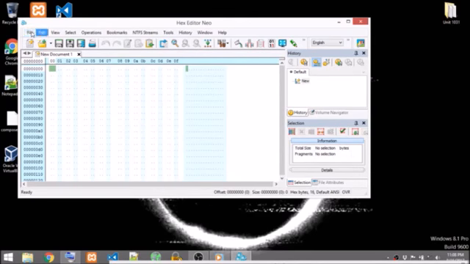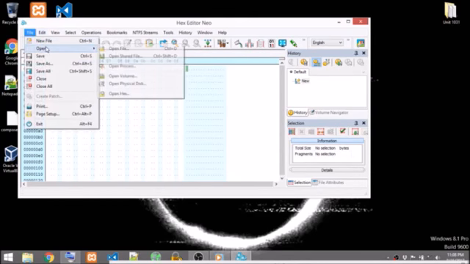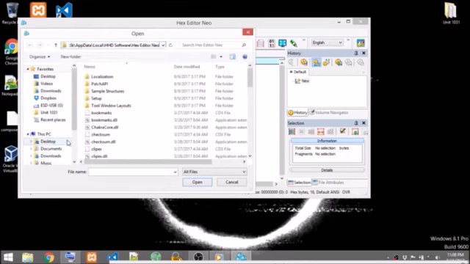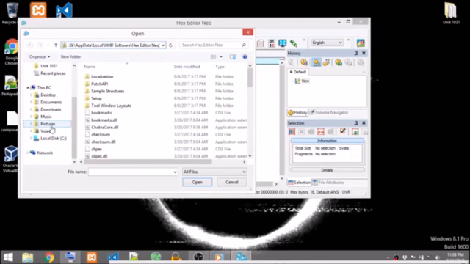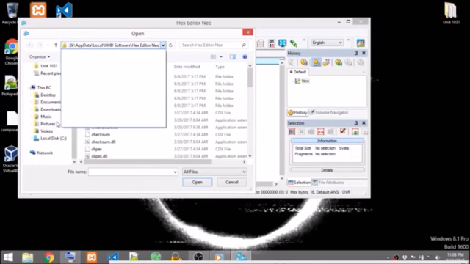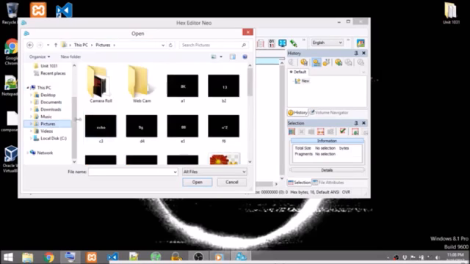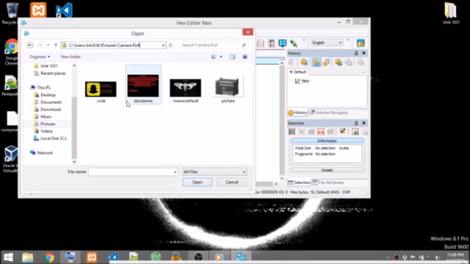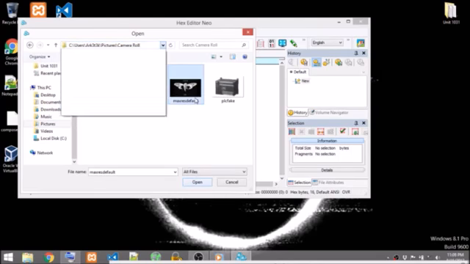and file, and I want to open a file, and we're going to go to our pictures, and let's say that I want to open this cicada image.